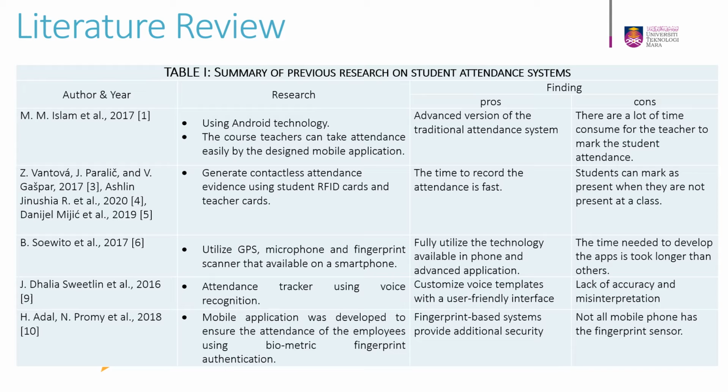Next, the researchers in [6] fully utilized the features provided by the smartphones. An Android application for mobile platform utilizing GPS was developed to track employees. Identification of the employees was based on the fingerprint sensor and voice recognition to replace the manual identification tagging using electronic cards. Researchers in [9] automated the students' attendance record using voice recognition.